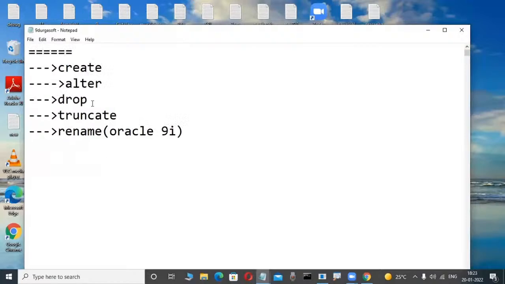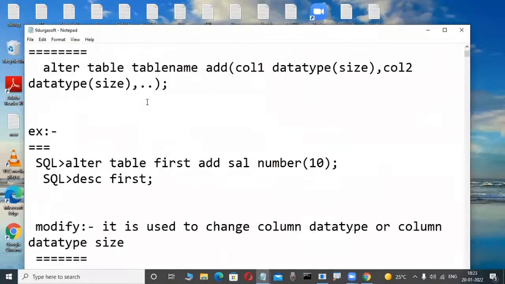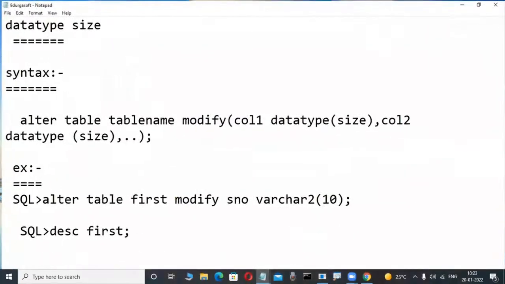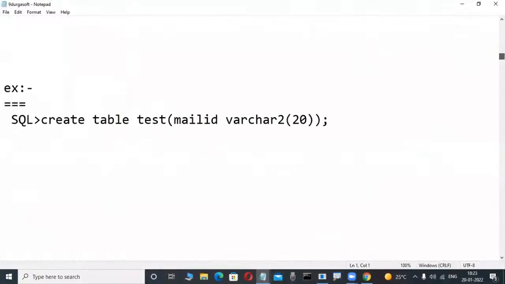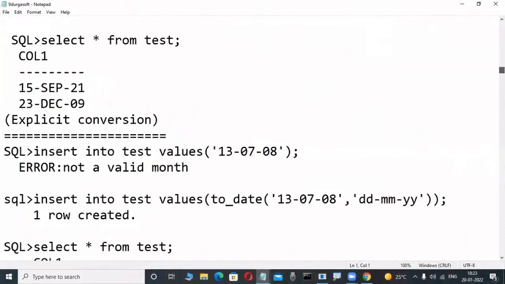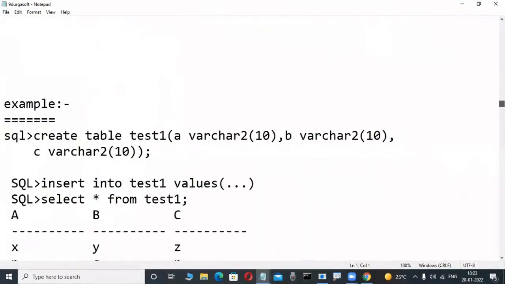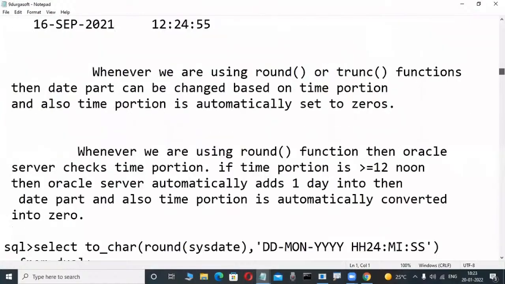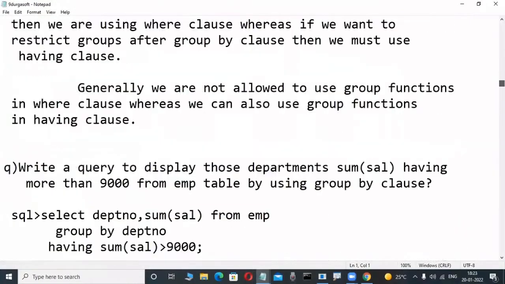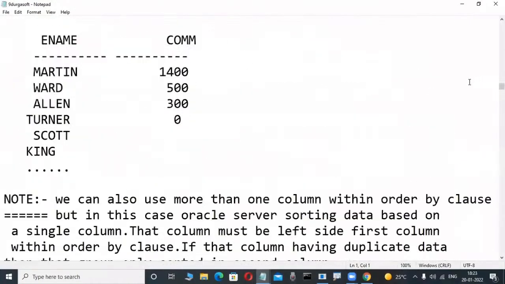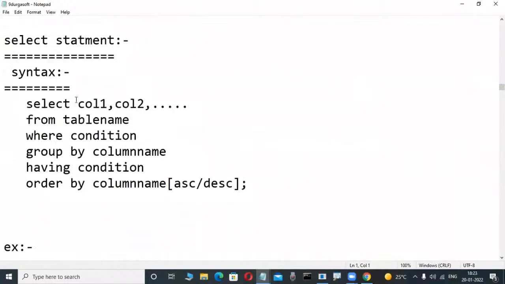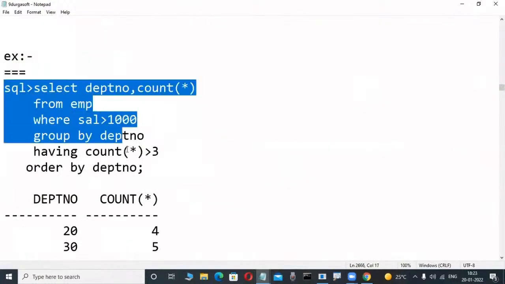In SQL there are so many DDL, DML, creating a table. All these things are available. This is the SQL language. Here you are writing some queries only. In another batch, these things are completed. Those are all the things you are learning. Here, the select statement. These are simple concepts only. These queries you are writing.